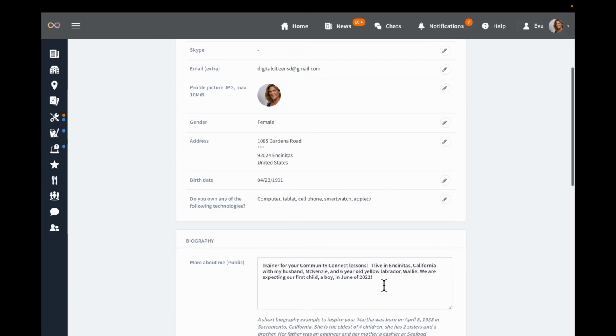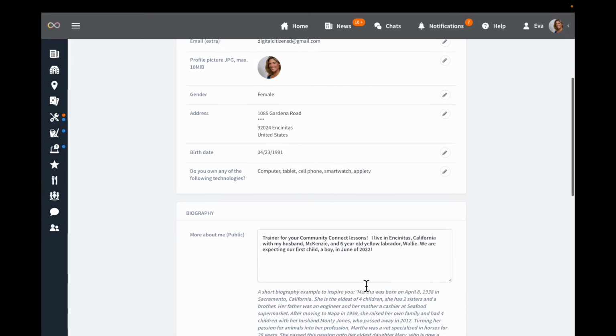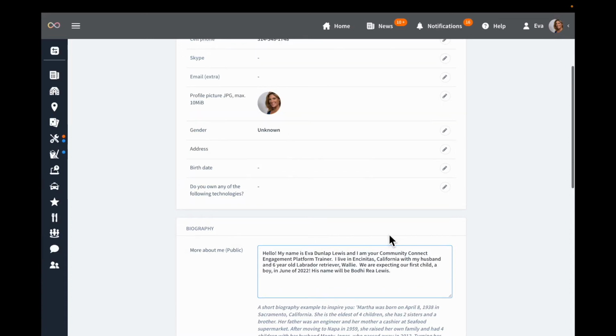Click the pencil icon and a text box will appear. Click this text box and you can begin typing your biography. You can write as much or as little about yourself here. Whatever you write will show up in the directories under your name, so keep in mind that other residents and team members will see this. If you don't want to write anything at all about yourself, that's fine too. It's your decision.